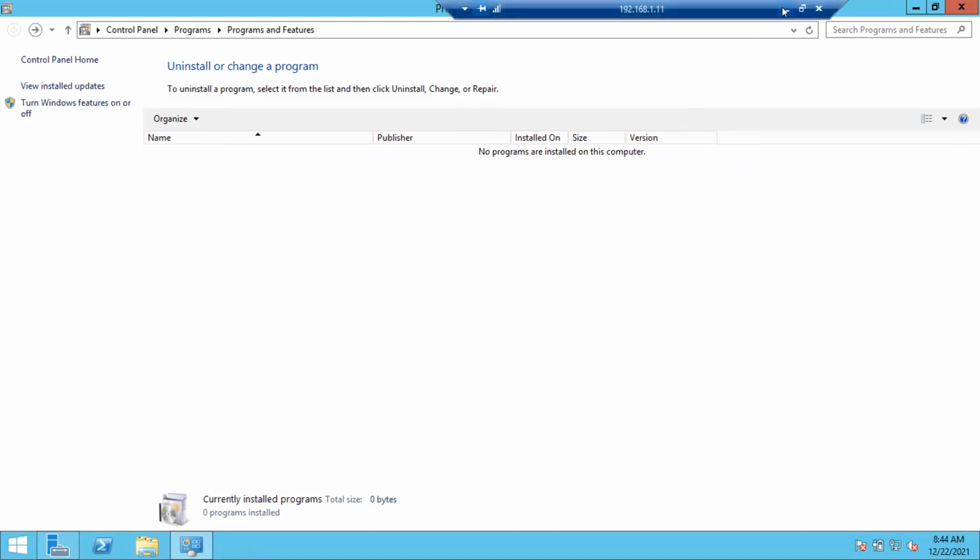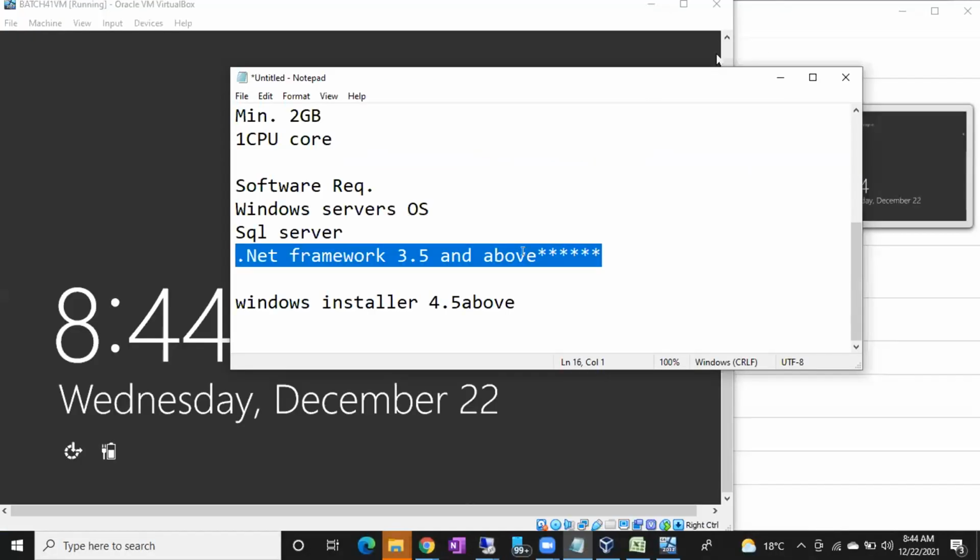Okay, no problem. Any other question? This is how we have to install the .NET Framework. Again, installing .NET Framework is the Windows team's responsibility. Once the machine is ready, they will hand it over to us, the SQL DBA team. Then we have to start installing SQL Server and all. So that's it, guys. Any questions you can ask me.